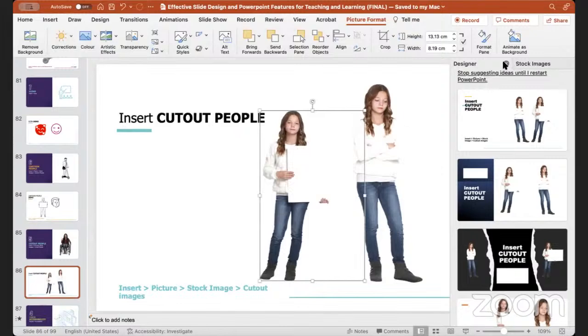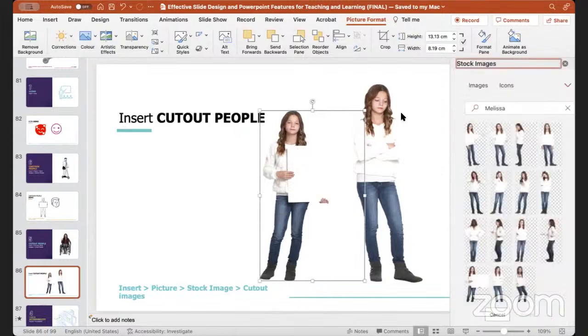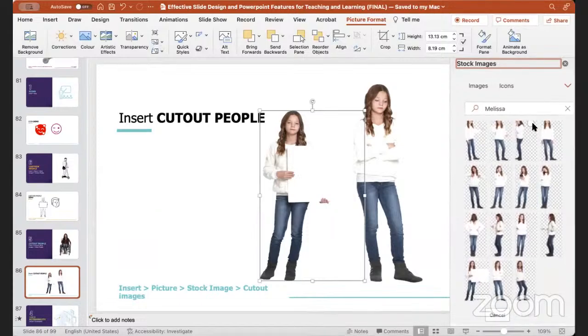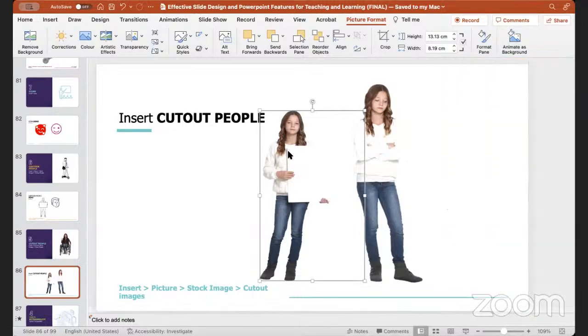This is also really nice and handy if you're talking about something like a user persona and you want to quickly get a picture of different types of users, for example, if you're designing a website or you're an instructional designer and you want pictures of people for a user persona, and they're all styled the same way and readily available with lots of different poses.